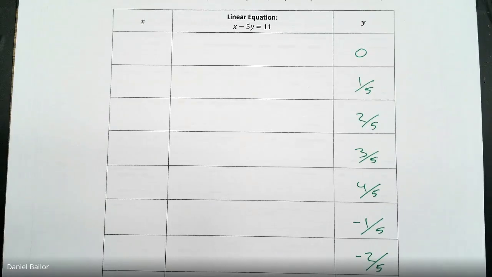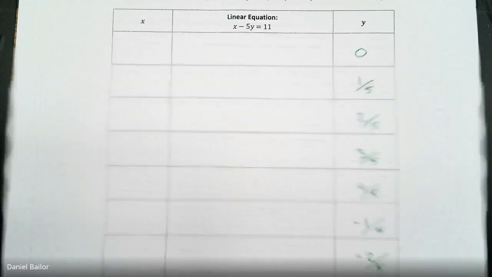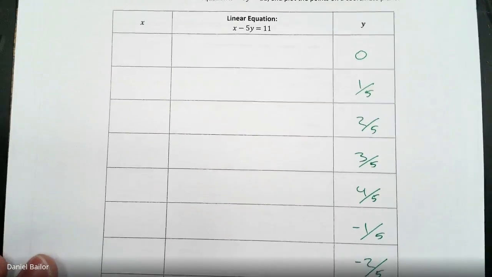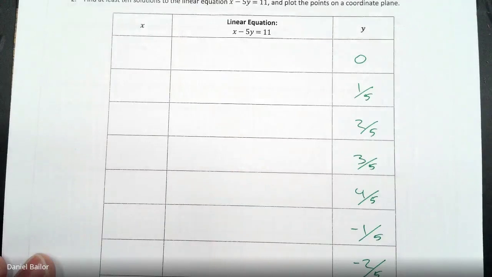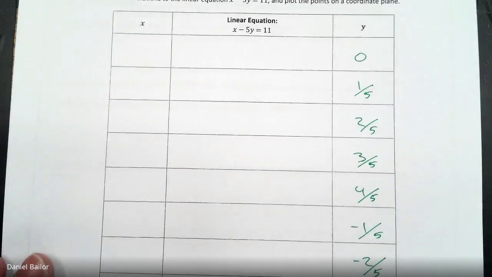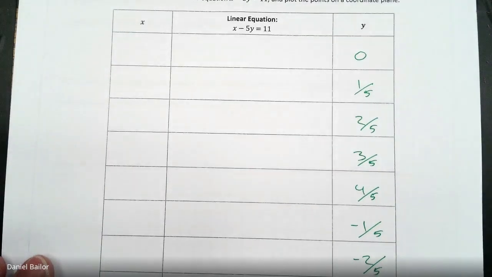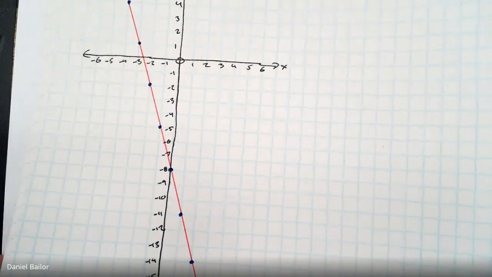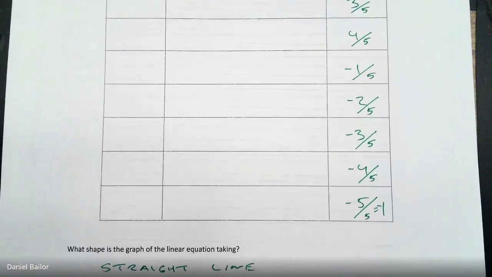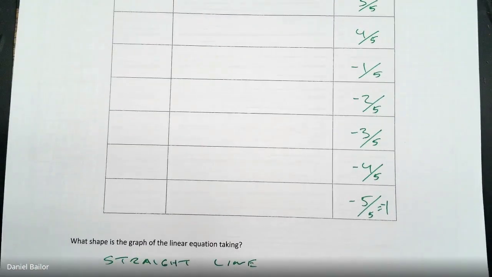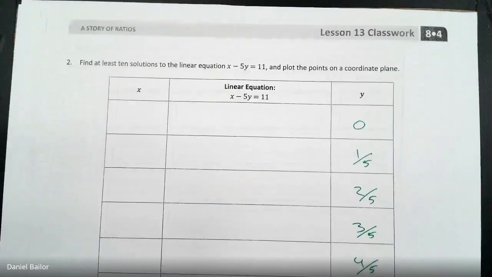You're practicing several skills with this. First, you're practicing solving the equation to find X and Y. Skill number 2 is you're practicing graphing. You're practicing making your ordered pairs, and you're practicing making a graph. The third skill that you're practicing is understanding that linear equations make straight lines. So you're really getting 3 skills today in just 1 lesson.